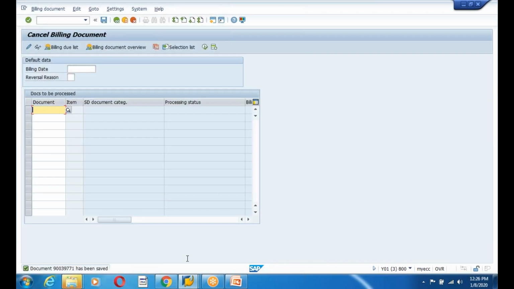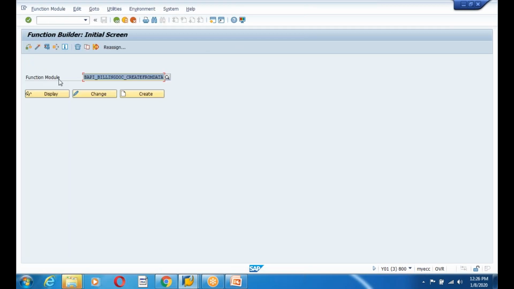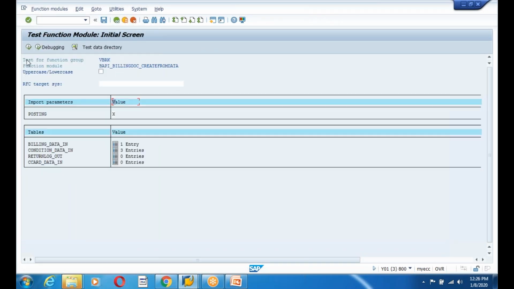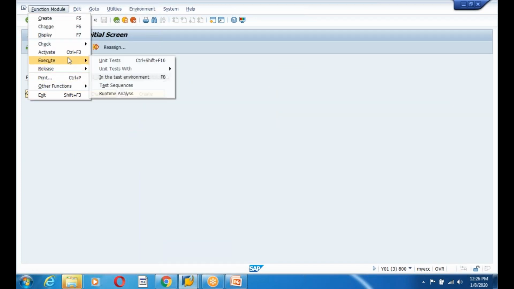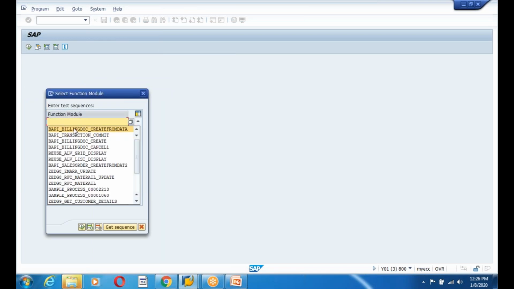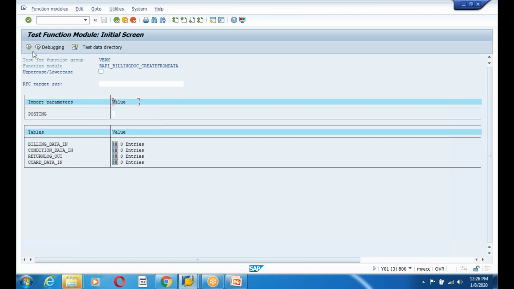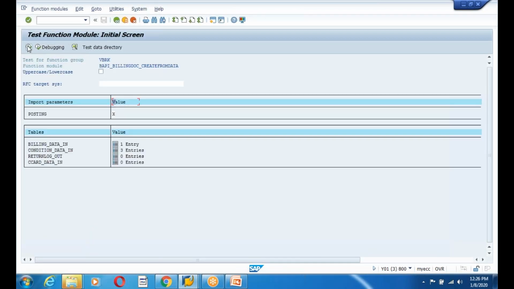Again, I try to create an invoice by using BAPI in SE37, and execute. No, you have to come with the test sequence. Execute test sequence, select the new variant, execute.